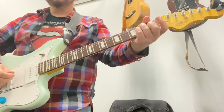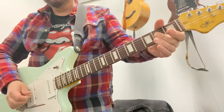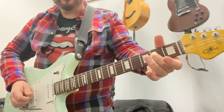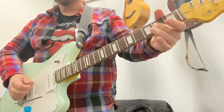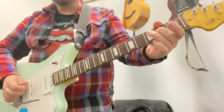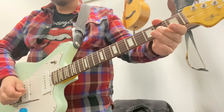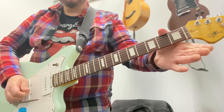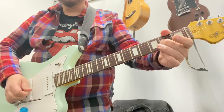Then we go into the melody, all out of the A minor. So this is an E note and an A note. So fret 2 on the D string, fret 2 on the G. So then up the A minor scale. A, B, C, D, E, F, G, A, C, open B, then the A.